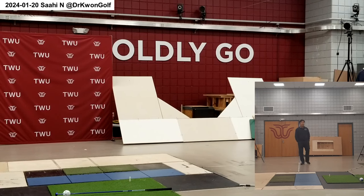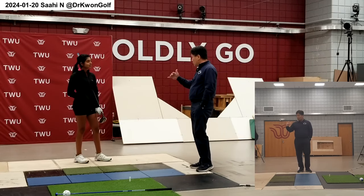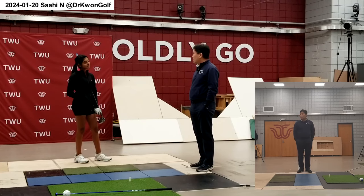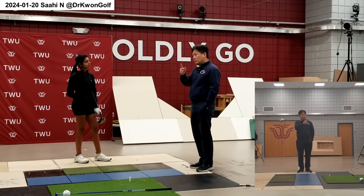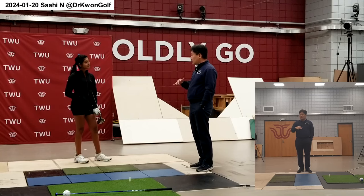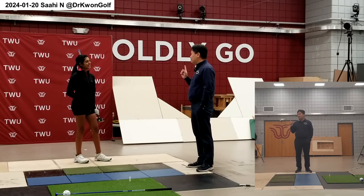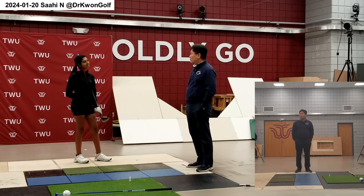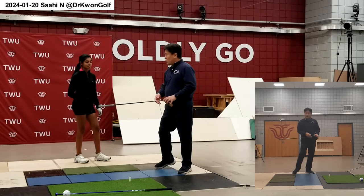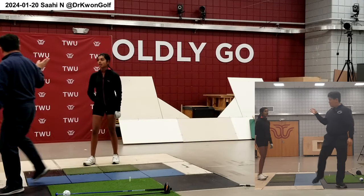With the step drills, you can simplify the swing quite a bit and develop natural rhythm. Always work on those. For the next maybe couple of weeks, practice the step drills an hour every day. We'll also do a little rope swing, but practice this every day. When this becomes your natural pattern, you cannot do anything else — this is actually natural motion, it's what we're born with. Somehow we tend to deviate from the natural movement pattern. The transition from stages to your regular swing is what you need to work on quite a bit. That's your homework.